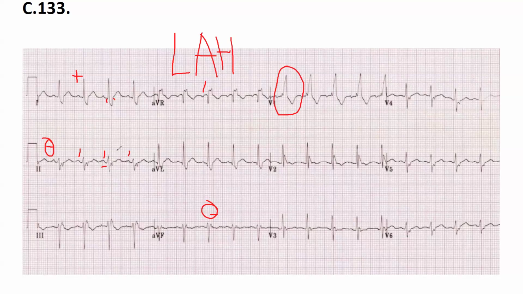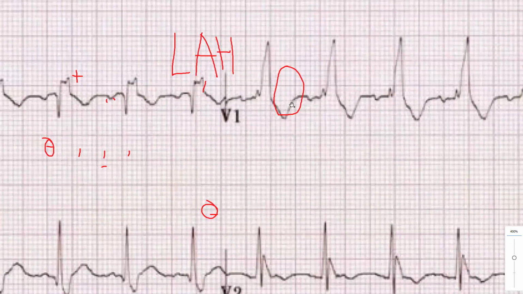Wait, so for lead one, how exactly do we measure it? How do we know the difference between the QRS and then the ST area? Very good. I'll show you. I'm magnifying it. From the beginning of the QRS till this J point. So this is the start, here as well, here this starting, and here on V, that's starting. And in V1, you can see the RSR shape.